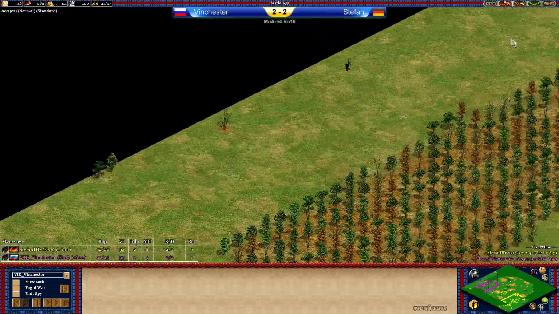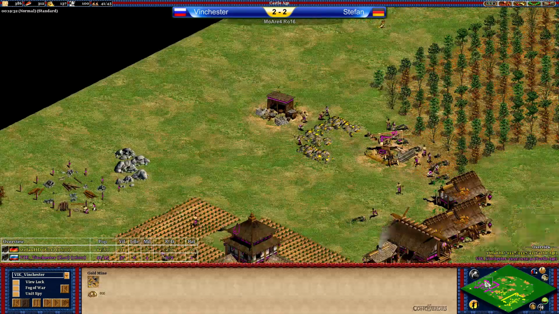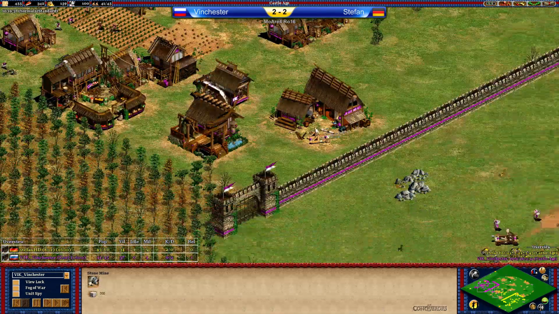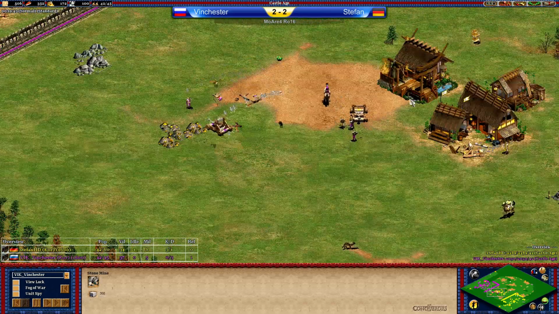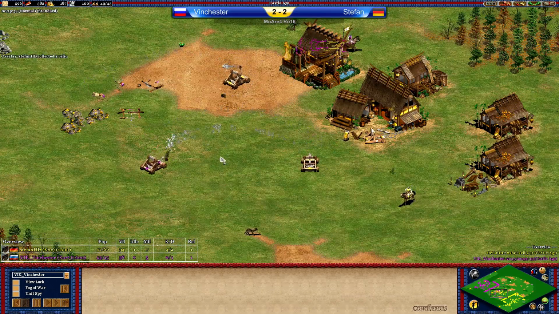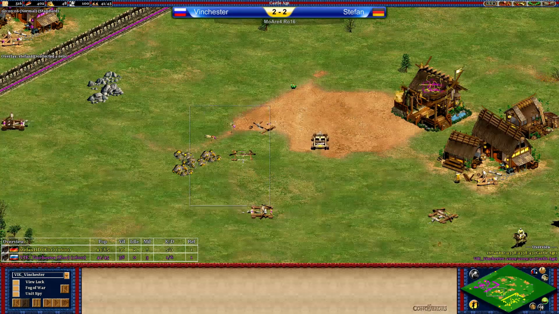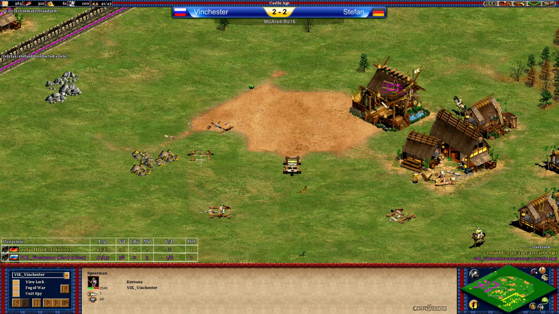Actually, the map is pretty fair when it comes to resources. We have 2nd gold and extra gold inside Vinchester's base. Main gold, main stone safe in the back. 3rd gold, 2nd stone outside. A few minor fightings in the middle. I hope these are not game deciding. I would think not. Looks like that was 1 for 1. I guess, is it 2 for 2 or 3 for 1? I'm not sure about this.